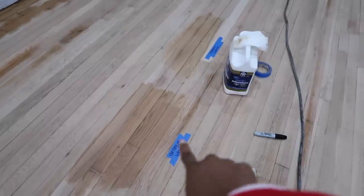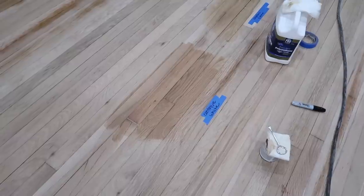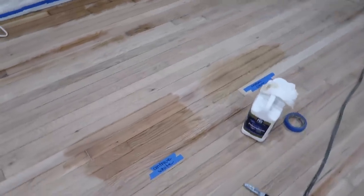But yeah, we're really liking that antique white. We feel like that's a happy medium and it kind of calms down the orangey, yellowy undertones that this floor can have. So we think we're gonna go with that one.